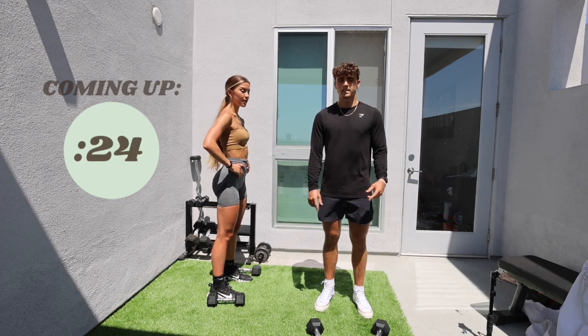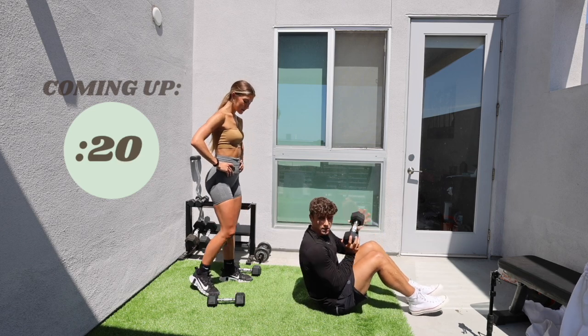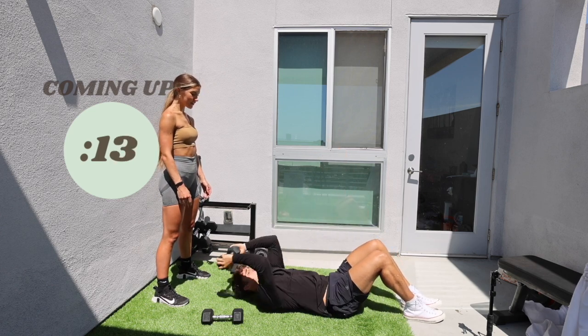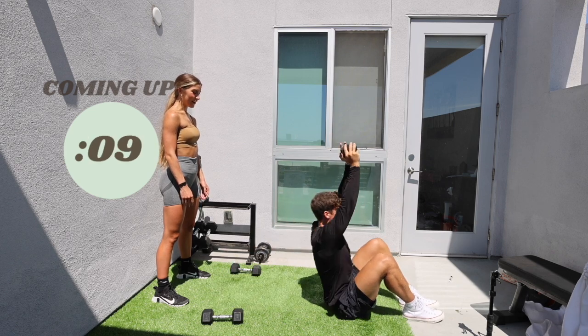We have overhead sit-ups, so we'll be on the floor here. On our butts, feet out in front of us. We're gonna take that weight behind our head. Sorry, Brindley. We've been bringing it straight up. Using that core to drive yourself to the ceiling. Yep.